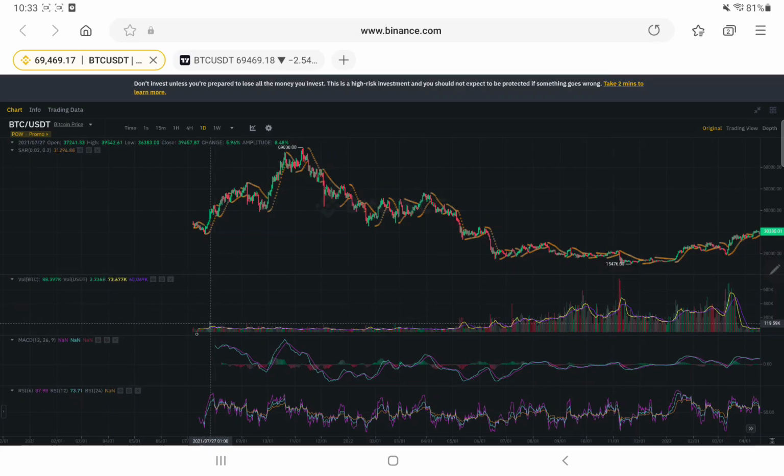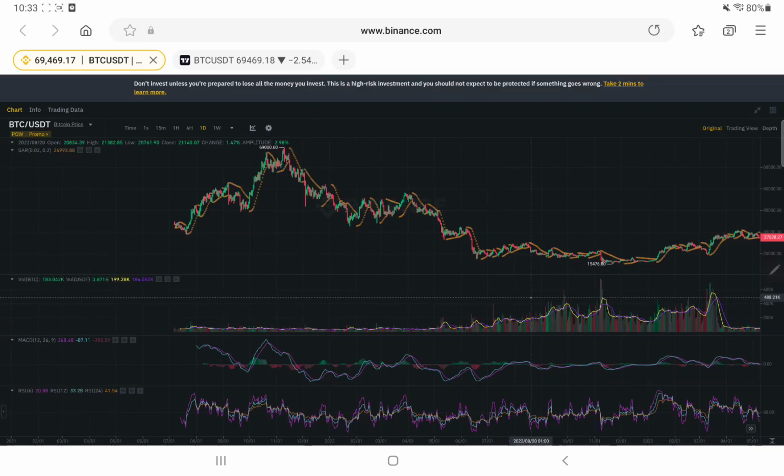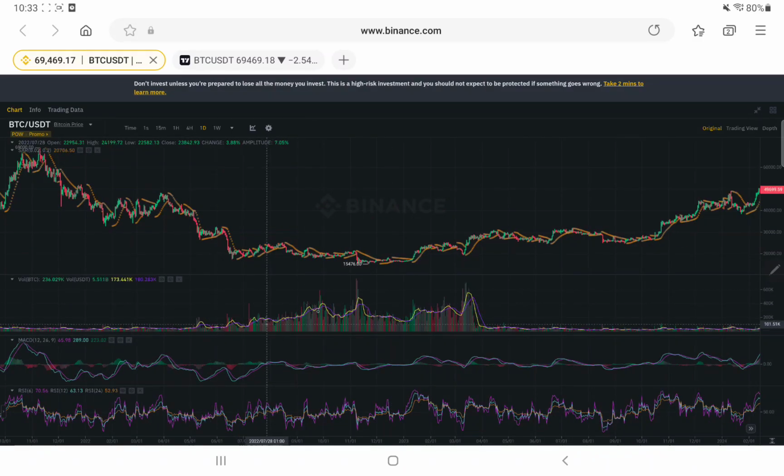And the likely reason why we weren't having very much volume over here compared to over here is purely down to the fact that there's not many buyers, not many sellers, but the sellers are still overweighing the buyers, hence we're going down. And over here, the buyers were overweighing the sellers. And then over here, we're having absurd amounts of volume because we were in a very high liquidity range. Around here, we're just straight up, straight down, basically. There was still consolidation at the end of the day.